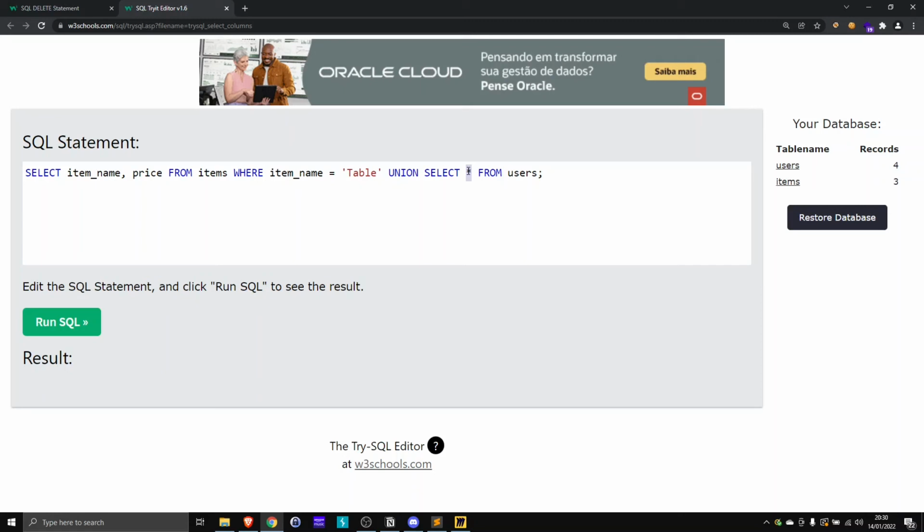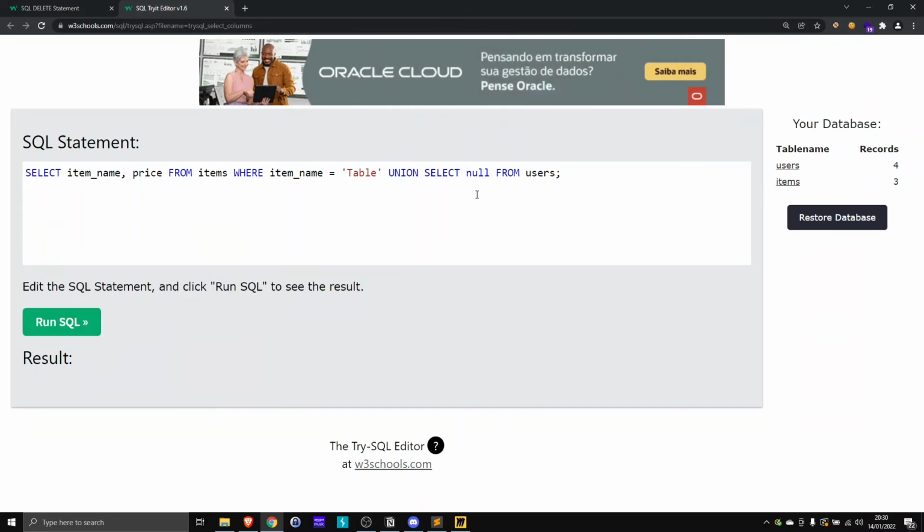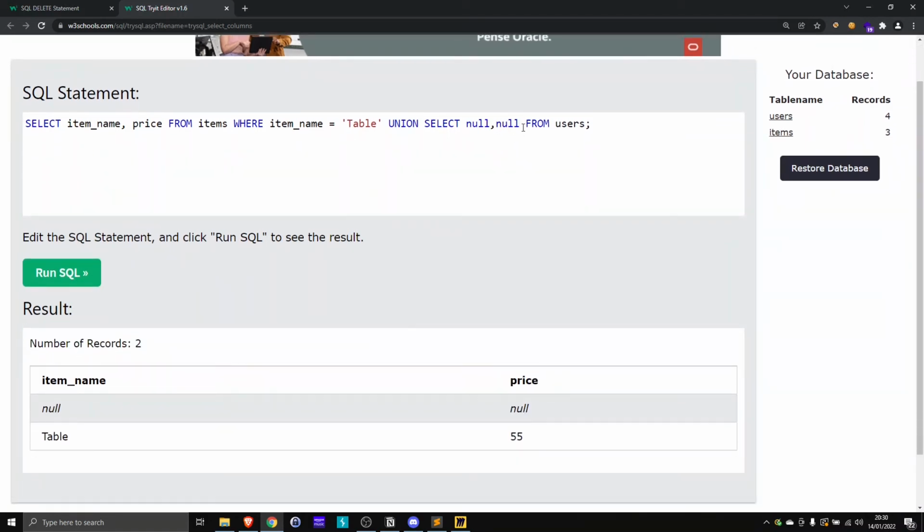So let's say we can start from 1, we can say null, and we still get an error. So we know, okay, it's got to be more than 1. We put 2, that's it. And then you just keep on doing that. So if at 2 we received an error, so let's say we do also decide that we want item description.